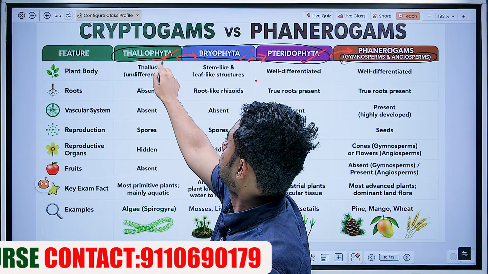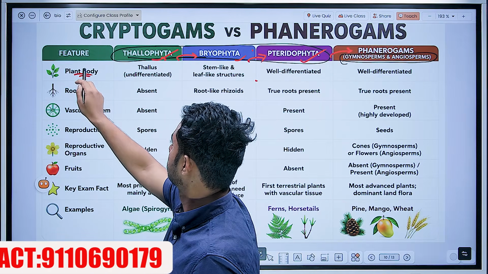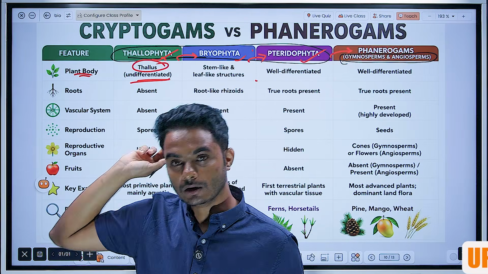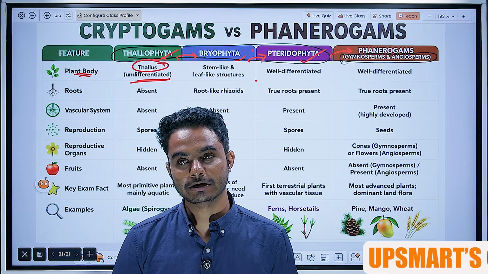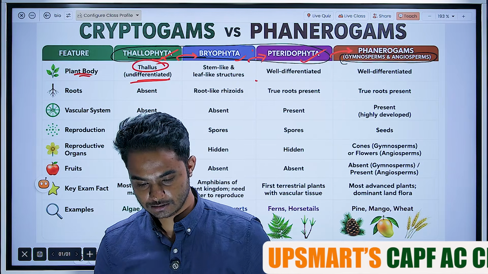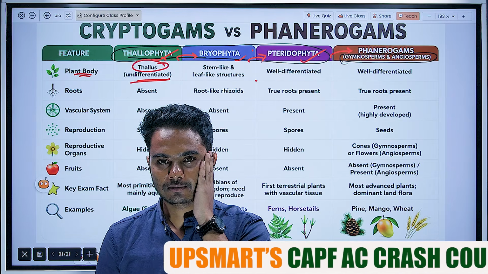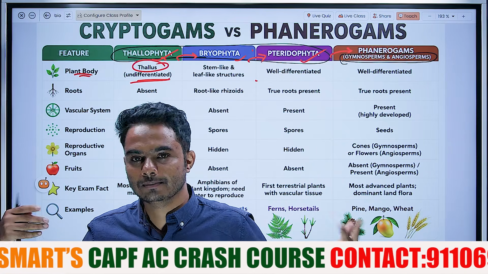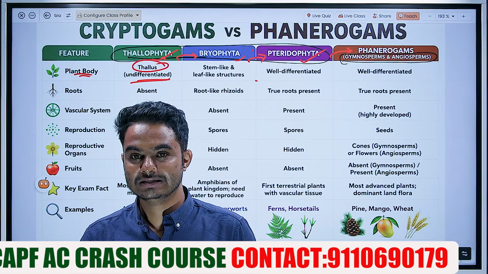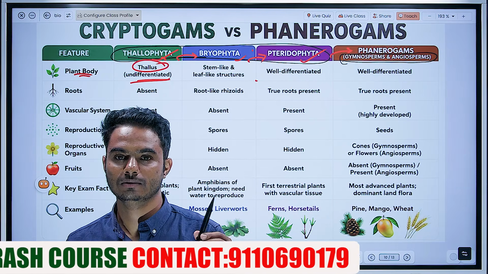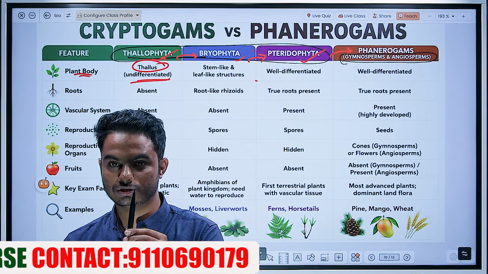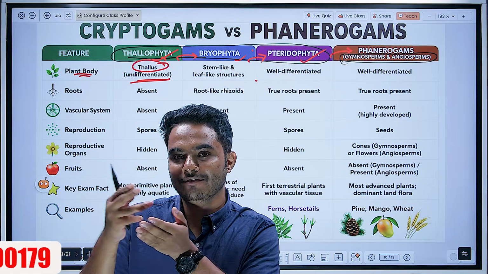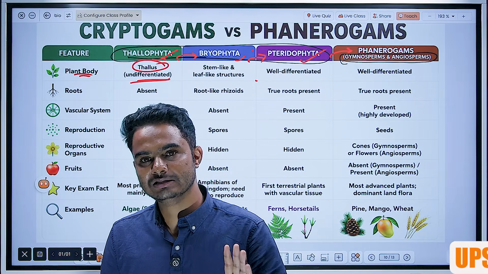Thallophyta means the plant body will be thallus. The meaning of thallus is undifferentiated. Sir, I heard this word, plant is undifferentiated, plant is differentiated, but I don't know what is undifferentiated and what is differentiated. Okay, see, I have a head, a neck, shoulders, hands, which means different organs, a differentiated body. Similarly, a plant will have leaves, a stem, roots. If that is visible to you, properly differentiated, a plant having leaves, shoot, stem and roots, then it is a differentiated body.